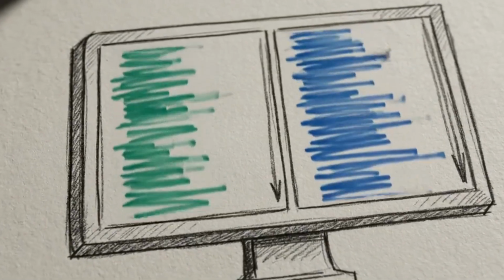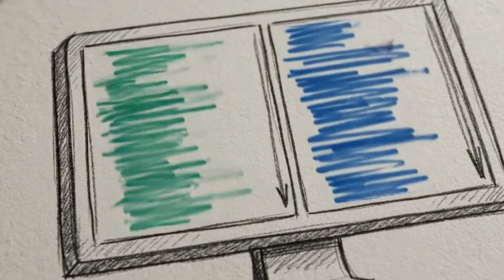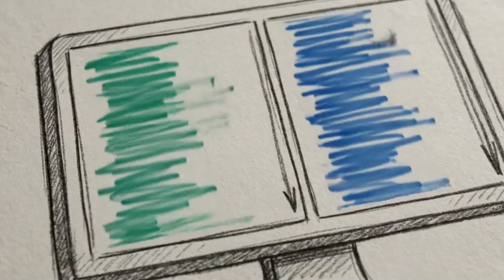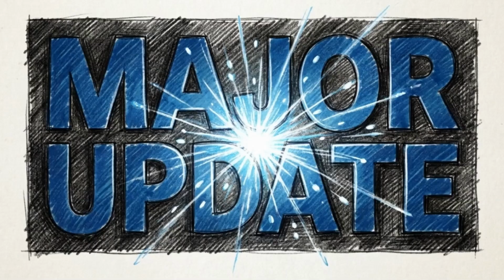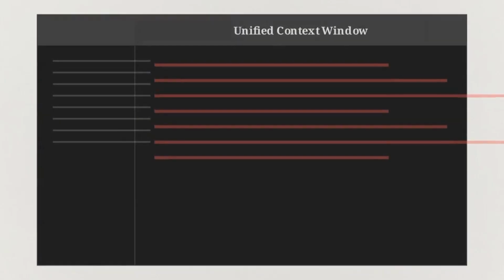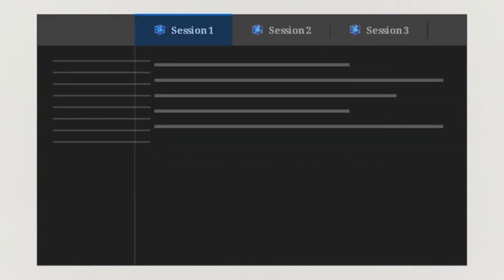What if you could have two separate AI developers writing code for you at the exact same time, right on your own machine, without paying a dime in server costs? Until recently, running that kind of parallel processing locally was impossible. The newest update to OpenCode Desktop solves this, introducing a feature that reorganizes how the application operates: tabs.